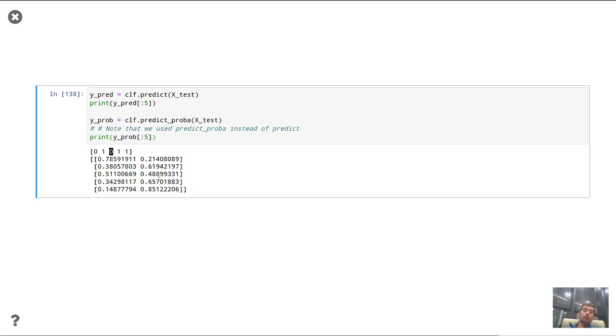Or, in opposite, if we want to increase our precision, so if we want to remove false positives from our predictions, we can say that we will predict a positive outcome only if the probability is, say, higher than 0.7.